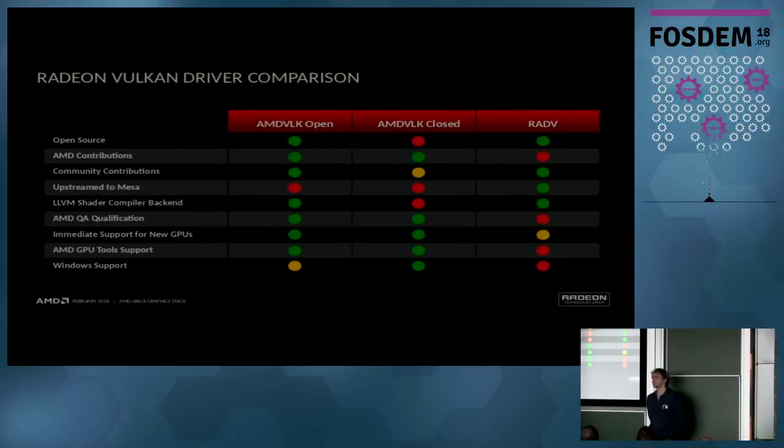I mean, even when Intel wrote their Vulkan driver, people thought, hey, maybe this should really be inside of Mesa? But then they had a good reason because they share the shader compiler. Whereas here, this is not the case. Only the LLVM parts are shared. So, yeah. And the next question: how does the shader compiler compare between the open and the closed? Wait for my other talk, and there will be more details there.